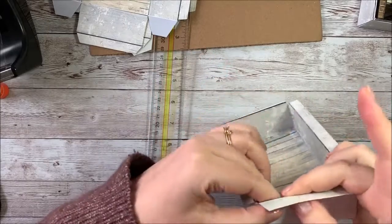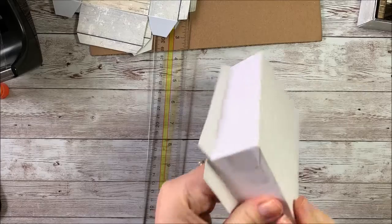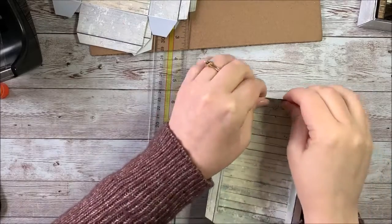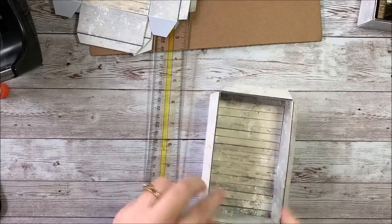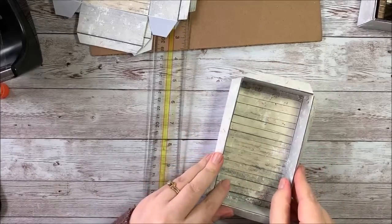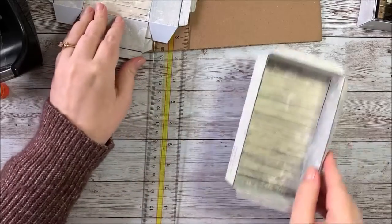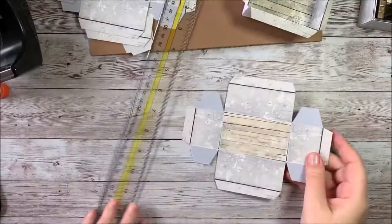Make sure your edges are lined up flush before you tape it into place so it's not loose. And then these tabs kind of just fold back like this. So this will be the main part of your bookshelf. And then I'm going to set that aside for a moment and go ahead and start working on the inner shelves, which are actually just kind of like little boxes.